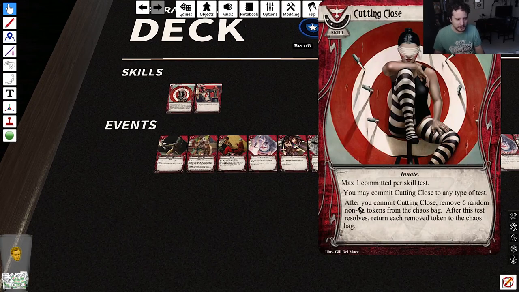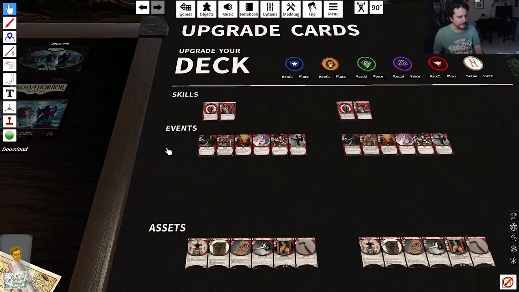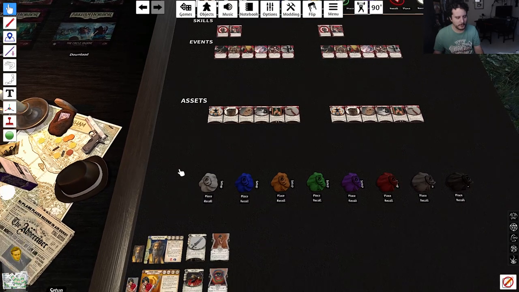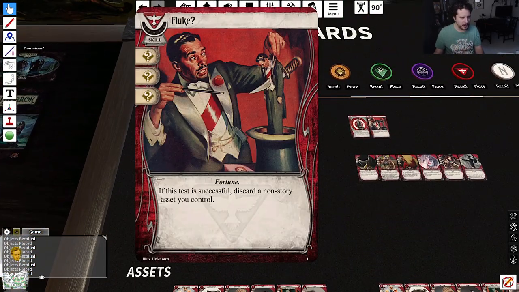All right, the upgraded version, 2 experience. I have to commit to remove 6 non-autofail tokens in the chaos bag. Cool. I mean, that seems really good with Lygee. You can just pass a test right there as well. Because remember, he is Christmas. He's Christmas colored.